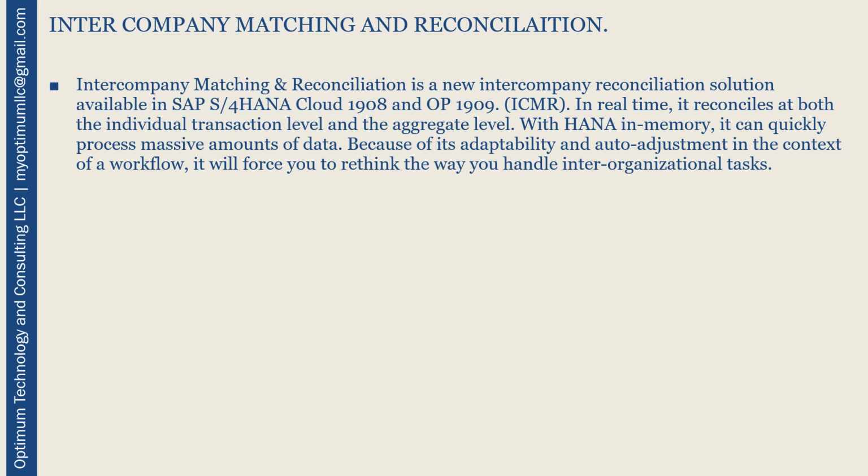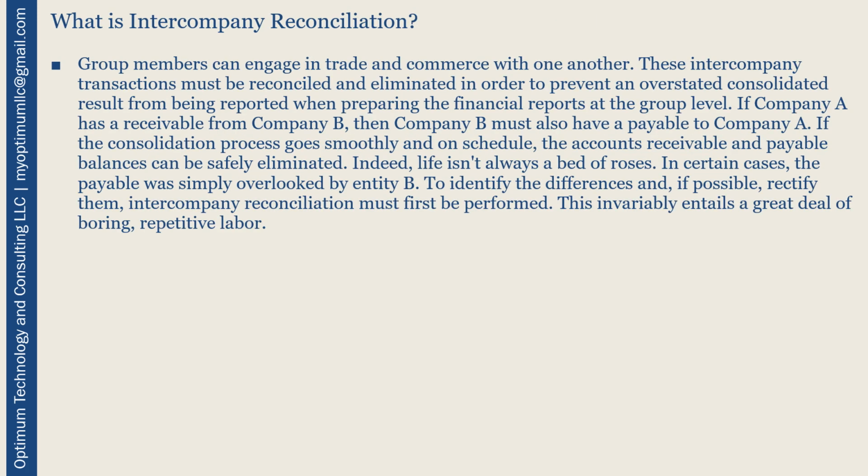and OP 1909. ICMR, in real time, reconciles at both the individual transaction level and the aggregate level. With HANA in memory, it can quickly process massive amounts of data. Because of its adaptability and auto-adjustment in the context of a workflow, it will force you to rethink the way you handle inter-organizational tasks. What is intercompany reconciliation?